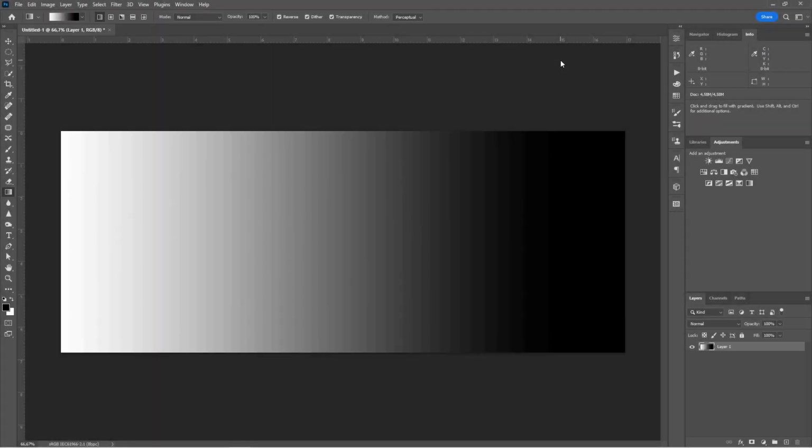Today I want to look at why we should edit in 16-bit mode in Photoshop and other software editing programs. You can understand 16-bit mode as being a state for your image. 16-bit versus 8-bit describes how many tones are in your image. A 16-bit image will have much more tonal information inside it, whereas an 8-bit image will have less tonal information.